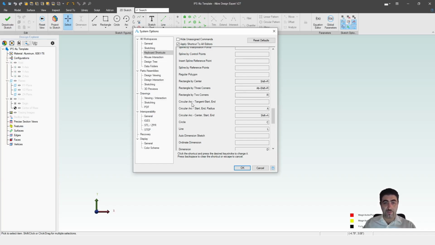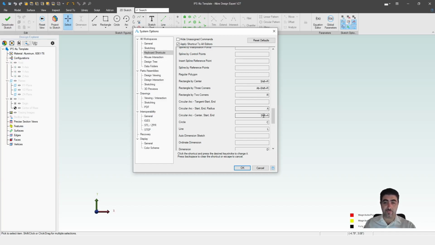Now, arcs. Tangent arc, I don't have a hotkey for that. I very rarely use it. Circular arc, that's the normal one where you click on 3 points and you get it. And circular arc with a center, right?